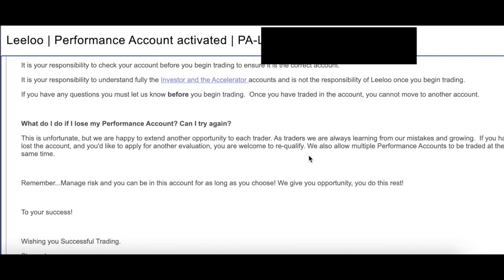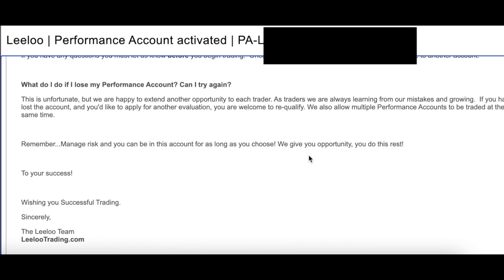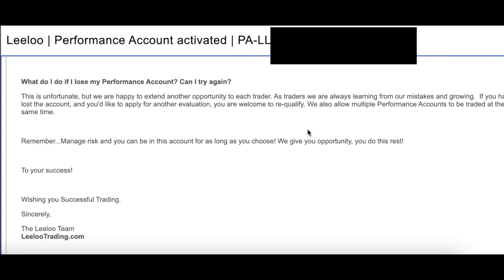So I'm very impressed with LeeLoo's turnaround on this. They mention in the documentation, from that initial moment when you submit your account information, it can take up to 24 hours for them to acknowledge it, and then it can take an additional 72 hours for them to set up an account. So that's basically 4 days. Honestly, it was done from start to finish, I submitted my first email at 7 a.m. It's currently 1:22. I got this about 1 o'clock. So that's actually only 6 hours. I was thinking it was 7 or 8. No, it was 7 a.m. until 1 p.m. and I received my funded account. So let's take a look at that.